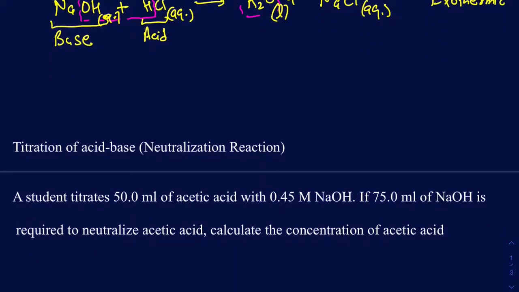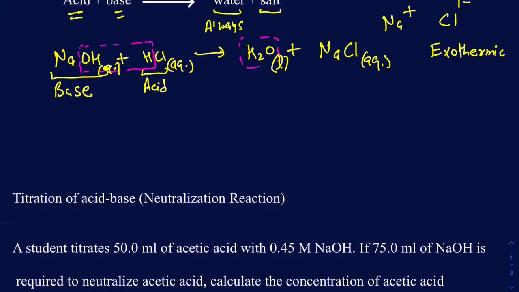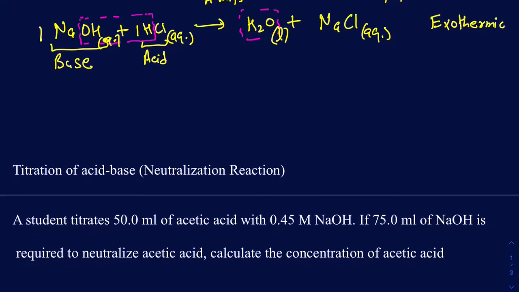Well, let me take another example where it may not be one-to-one. So in the particular example that we just took, the NaOH and HCl have one in front of each other as a coefficient because this reaction was already balanced to begin with. So this is called a one-to-one stoichiometry relation between the acid and base. Now you don't necessarily have to have only a one-to-one relation between the acid and the base. You could have 1 to 2 or 2 to 1 or 1 to 3 or anything like that.